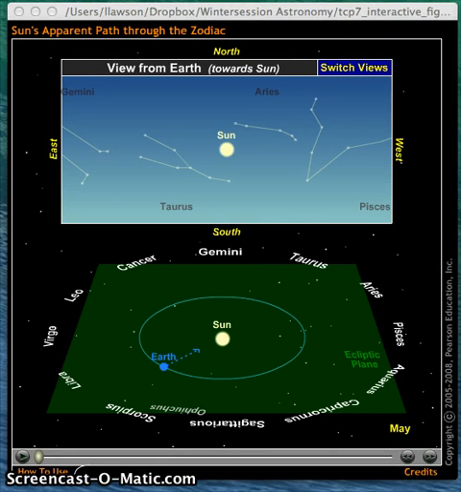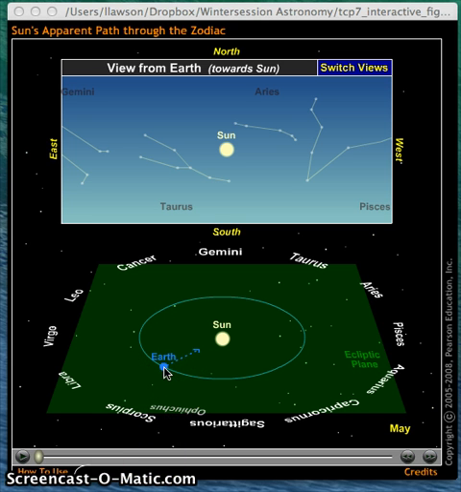So we already saw in another video how the stars appear to move during the course of one day because of the Earth's rotation. Another motion that the Earth has is its revolution around the Sun. This also creates some changes in what we see in the sky. One of the first ways to think about it is how, because of the Earth's revolution, the Sun appears to be located in different parts of the sky during the course of a year.